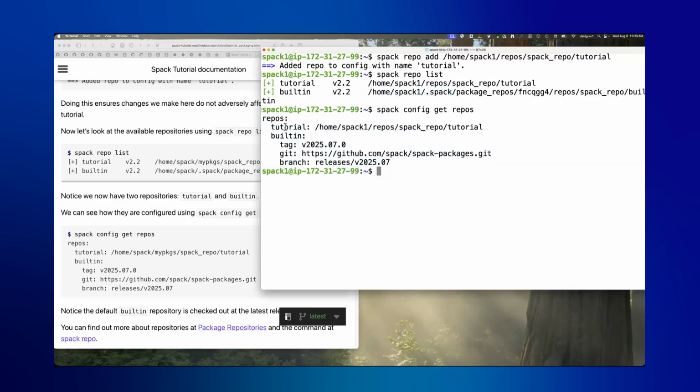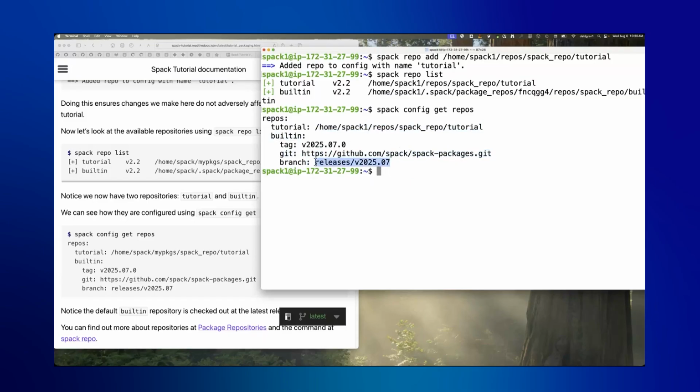And what we see here is, okay, here is our tutorial package repository, and we know where it is, and there's also a built-in package repository that Spack gave us. It is a Git repository, and the HTTPS protocol was used to retrieve it, but this is the Spack packages repository, the new location where we keep Spack packages for the community.